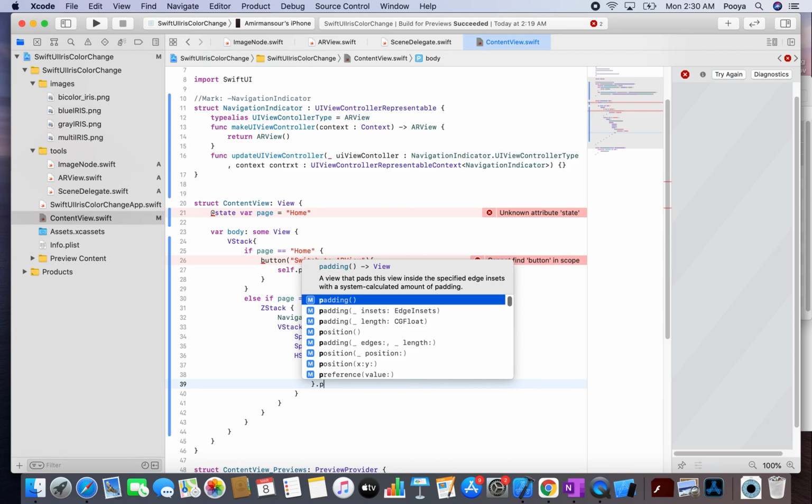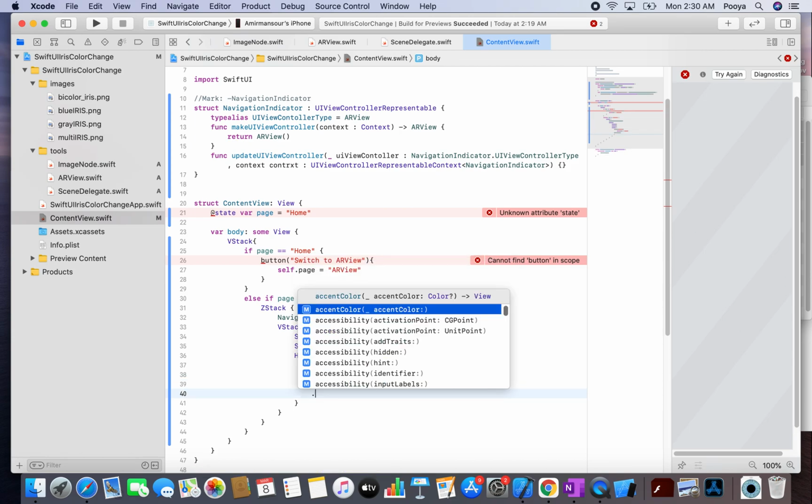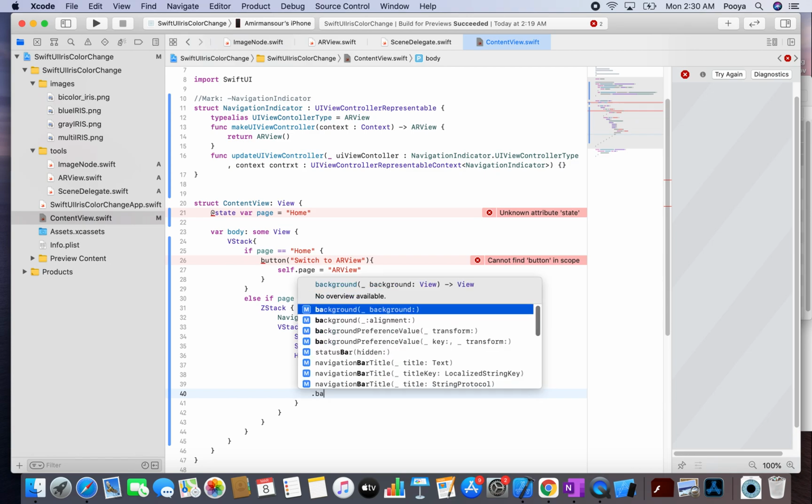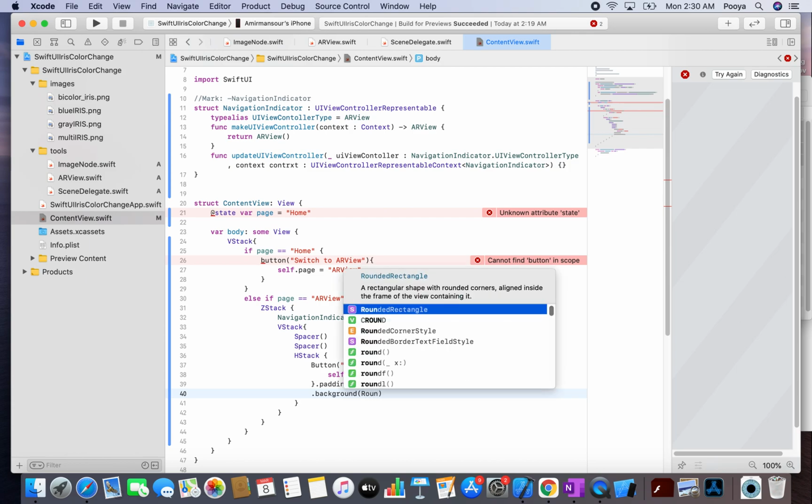So for this, I put padding. Also, I put background, and background gonna be rounded rectangle.